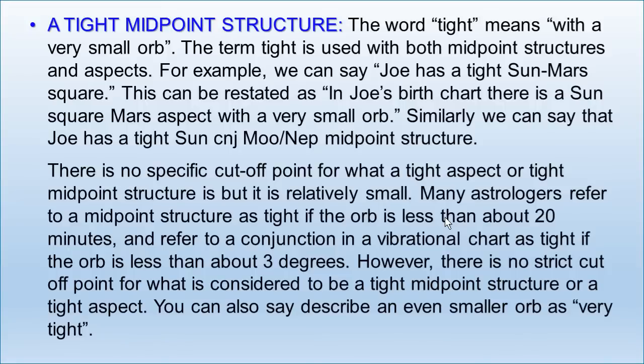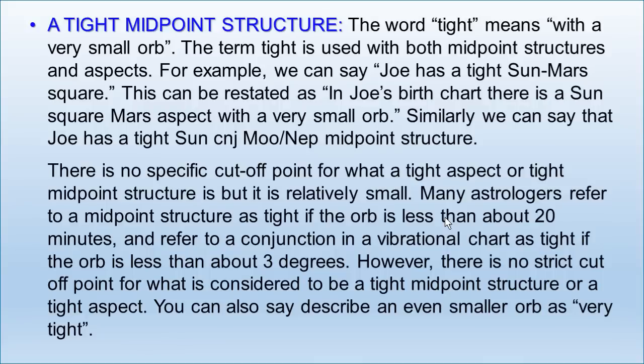For fairly tight, that makes me think 2 to 4 degrees. I think this has never been discussed exactly as far as I know, but it's something like that, and it can also depend on the context. We can't really define these things because we tend to use smaller orbs in compatibility and relocation, and there can be other things that influence what we think of as tight or fairly tight orbs. These are terms you'll hear a lot. It's not specific, but people use it a lot, and it is helpful to say Joe has a tight Sun-Mars square.